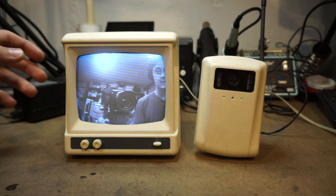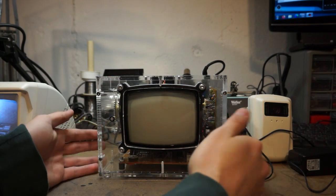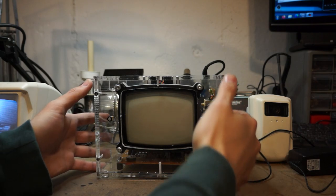So I had found this at a local thrift store, and as soon as I saw it, I knew that I needed it. In order to explain why I wanted it so bad, I need to show you this. So what is this? Well, it's a project I had started about a year ago. It's a clock that uses a CRT display.